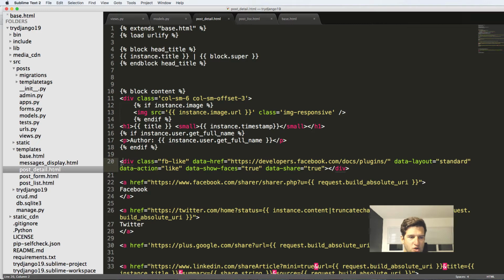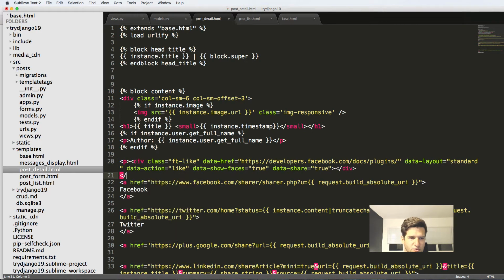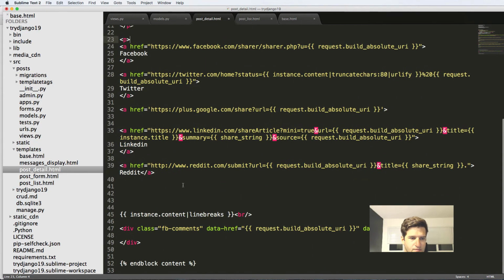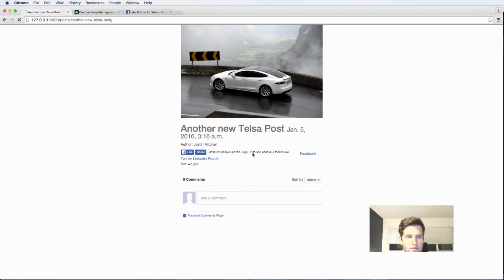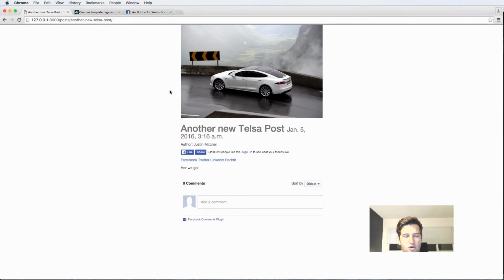I'm going to put it in its own P tag, as well as the links themselves. I'm going to put those also there. There we go. And that should separate it out a little bit nicer. So cool. So now we have this like and share button. Of course, this share button is virtually identical to the share button below, so you actually wouldn't need this duplicate stuff. But since we have the comments, we wouldn't need these links.